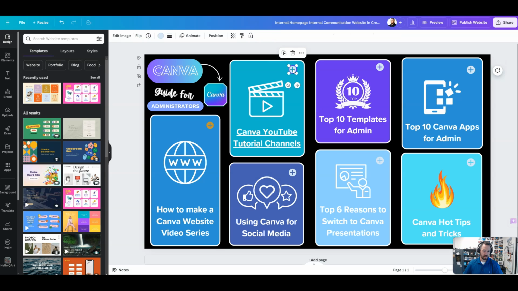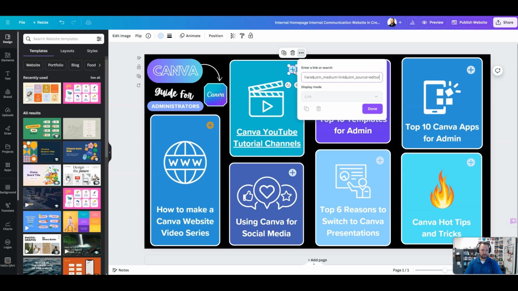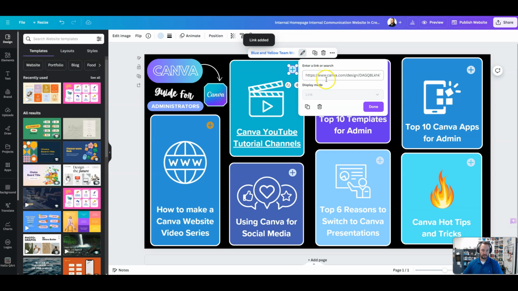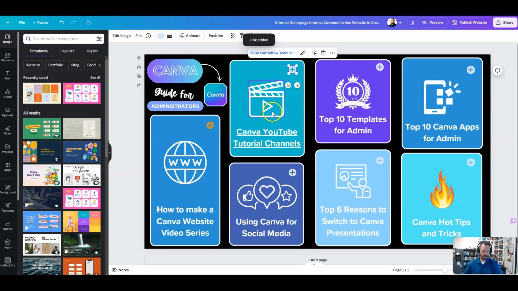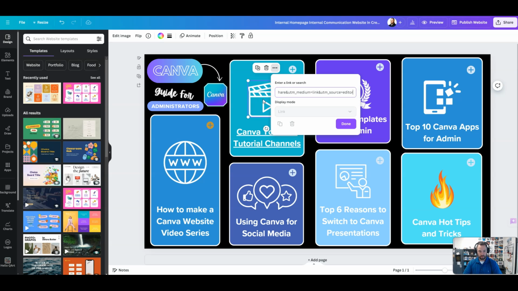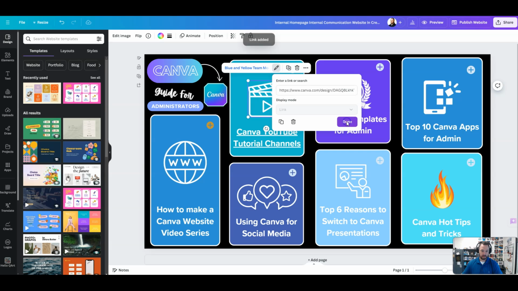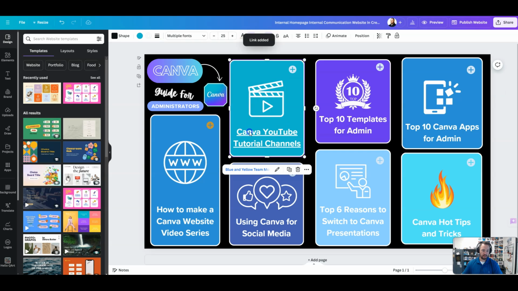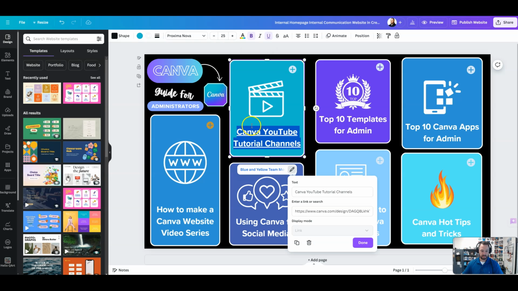All right, we want to do the same thing here, so I'm going to click on it. I'm going to hit Control K and then Control V. That's the same shareable link, and then I am going to hit done. All right, I'm going to do the same thing with this little graphic here. Control K, Control V, and then we hit done. Links added. And then finally, I'm going to go here to the text, and I'm going to hit done and do the same thing.